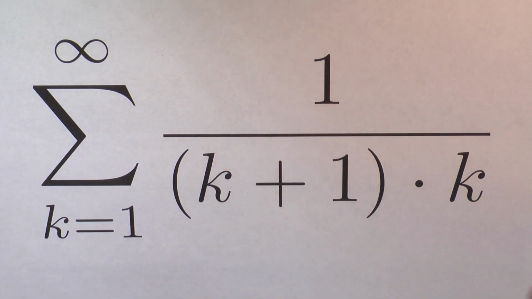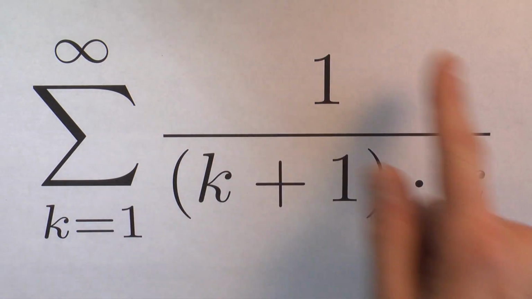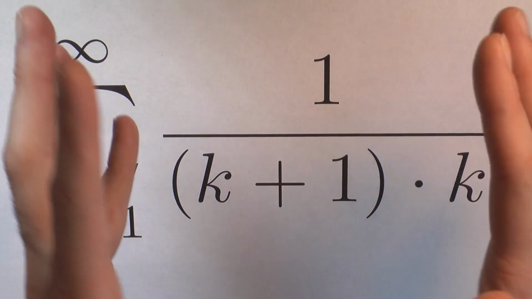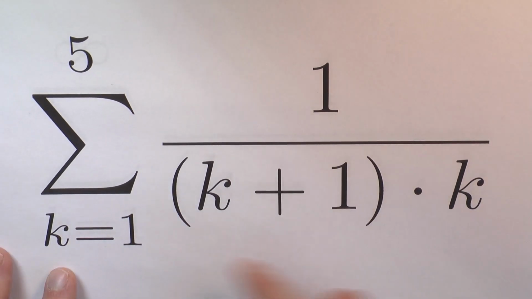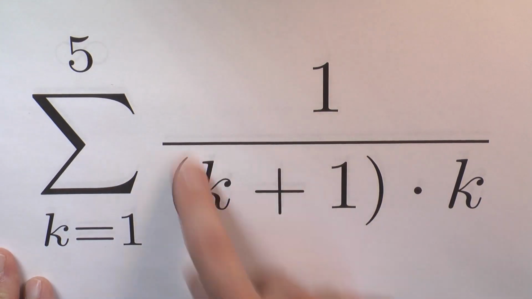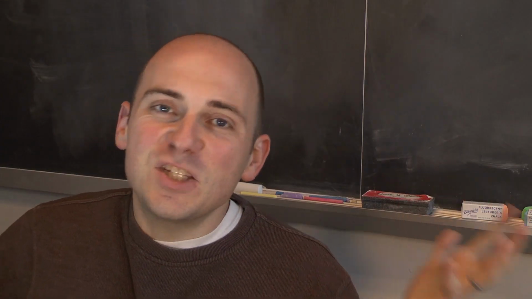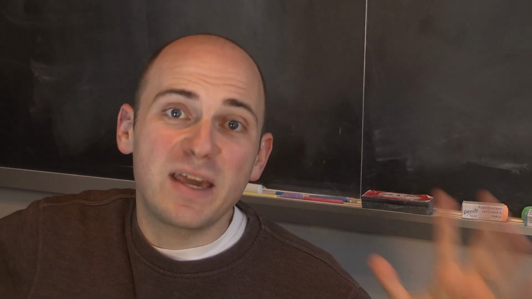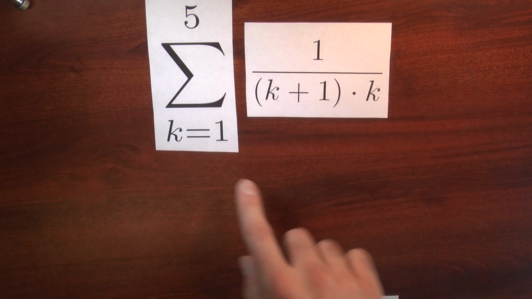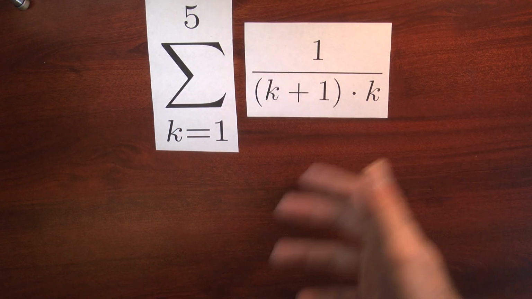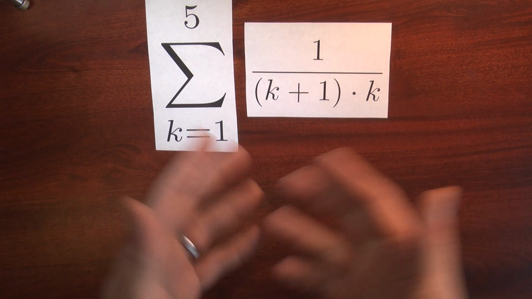But in the meantime, remember what our goal is. Our goal is to evaluate this series. And instead of just diving straight into that, let's evaluate a slightly simpler sum. Instead of k goes from 1 to infinity, let's just do k goes from 1 to 5 of the same thing. Of course, this is small enough that we can just do the calculation. So to calculate this, I just plug in k equals 1, k equals 2, k equals 3, k equals 4, k equals 5 into this expression and add it all up.